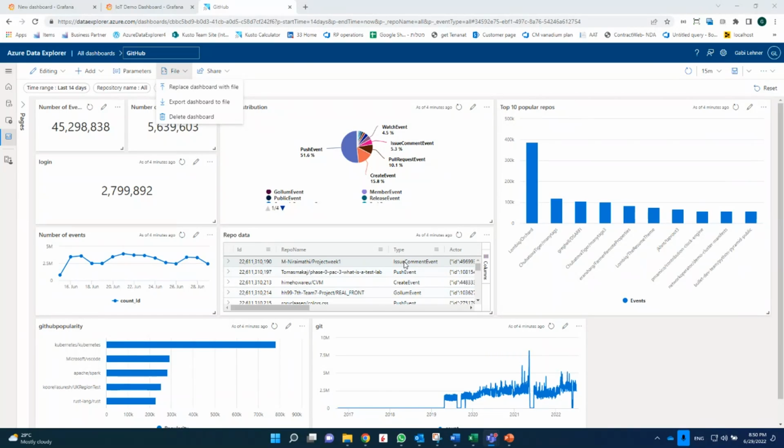Maybe one last question, Gabi. In our session yesterday, I was also showing dashboards, and I did a full-blown hands-on lab. At the point where the attendees saw the dashboards and their capabilities, one of the first questions that came up is, what about embedding those dashboards? Is this something that we're going to support? You're talking about ADX Dashboards? Correct. Okay, that's a great question.